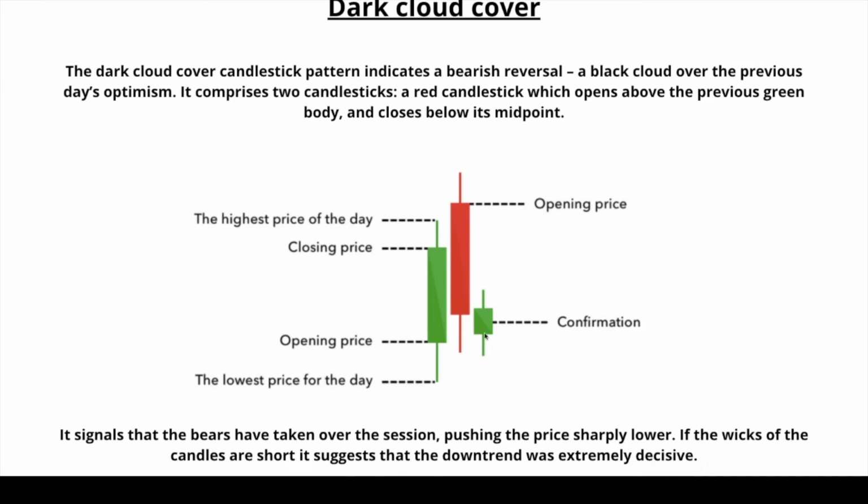So it is not enough. There aren't enough buyers to push price to the point where it could override this entire selling activity. So this third candle here is giving you confirmation that the bulls, or the buyers, have the weak hand. They are weakening. This candle formation is not as big as the first one, and this would be your confirmation that this whole three-candlestick pattern is a dark cloud cover, because the second candle is overriding the entirety of the buying activity, and the third candle is not strong enough to overtake all the selling activity within the second candle before it.